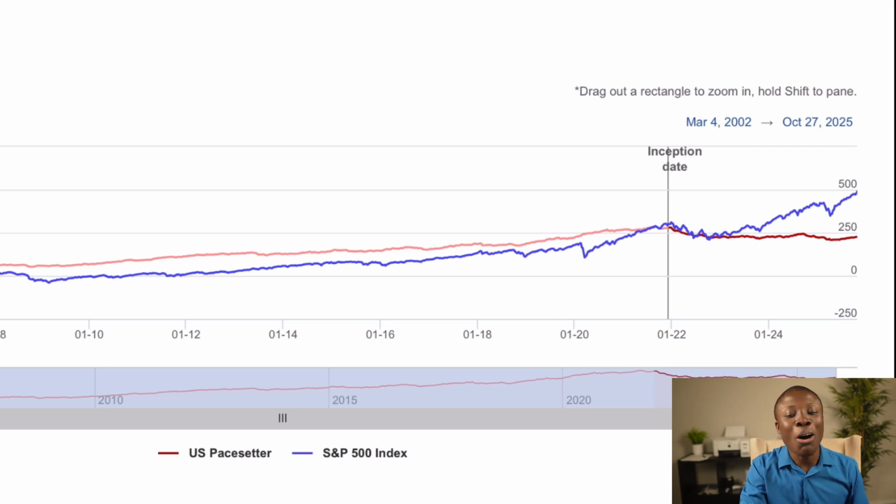But you can see that on the right-hand side, the opposite has actually happened when it went live. So the vertical line is the inception date when it actually became real world. And you can see that the red line has not performed. It's been sideways and downwards. So it has not really performed like the back-tested data.